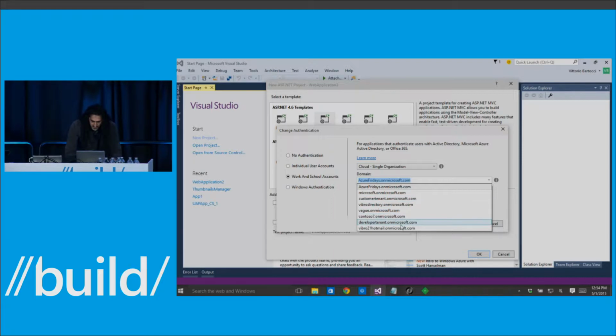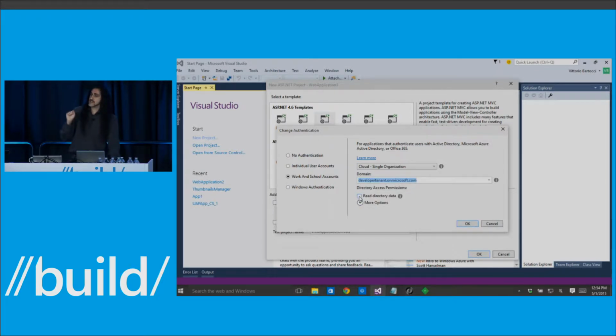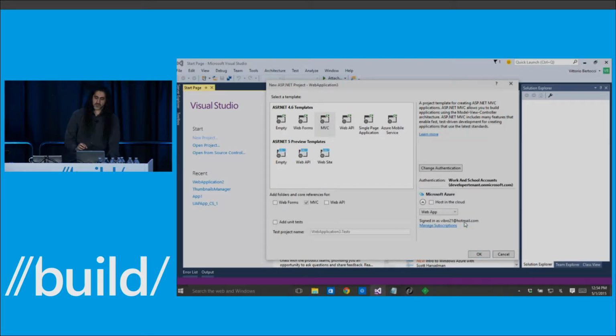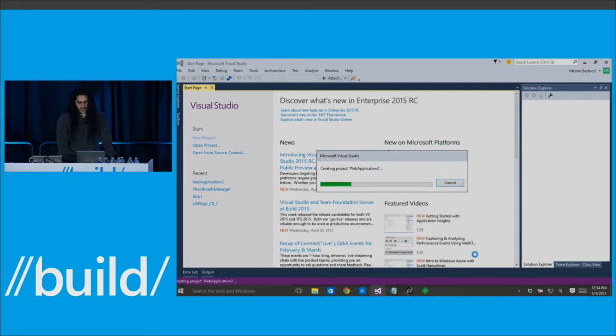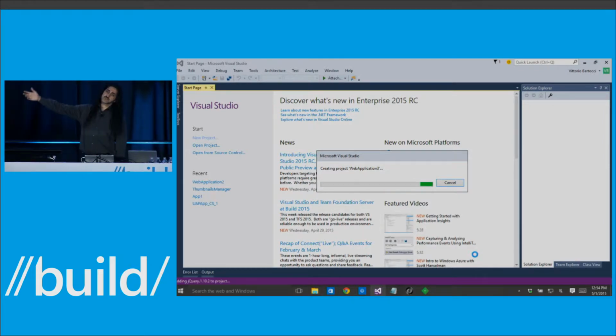And as I said, I want to play with the developer tenant. Here I can do things like just sign in, or give my app the ability to read my directory. I don't need it now, but I'll need it later. So I'm going to check it. And once I hit OK, and I hit OK also, now, as usual, Visual Studio will download half of the internet in form of NuGet packages.